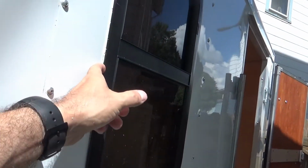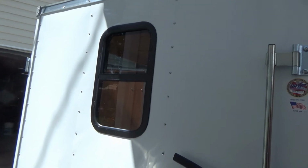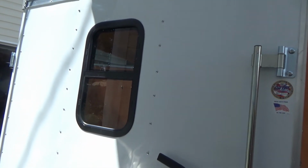A little bit of a gap here. That butyl tape doesn't seem to be pulling it in though. I thought it'd seal a lot better. But I've got some caulk, so I'll end up caulking it up. But yeah, that doesn't look bad. Doesn't look bad at all. Now we're gonna run some airflow there.